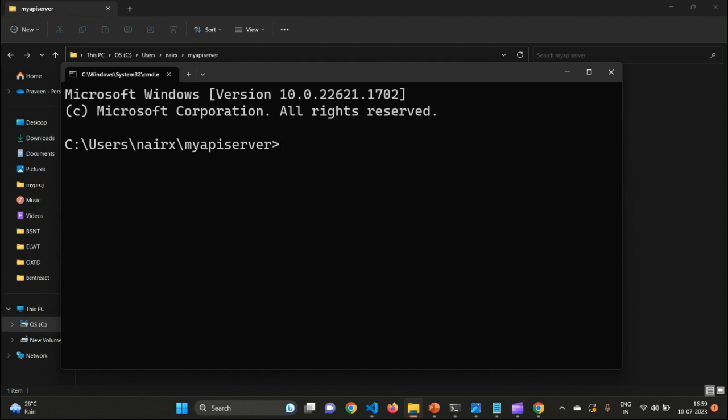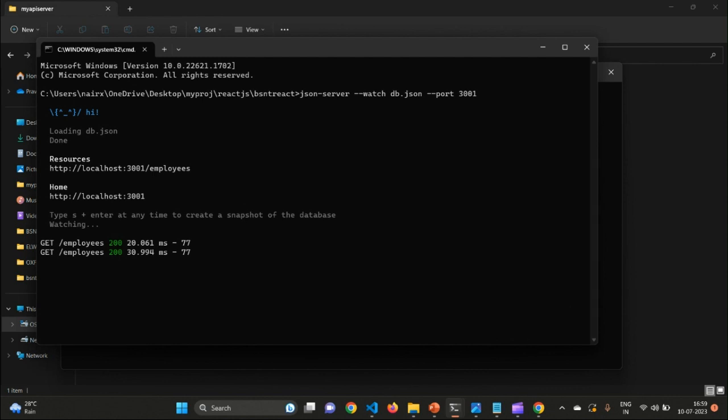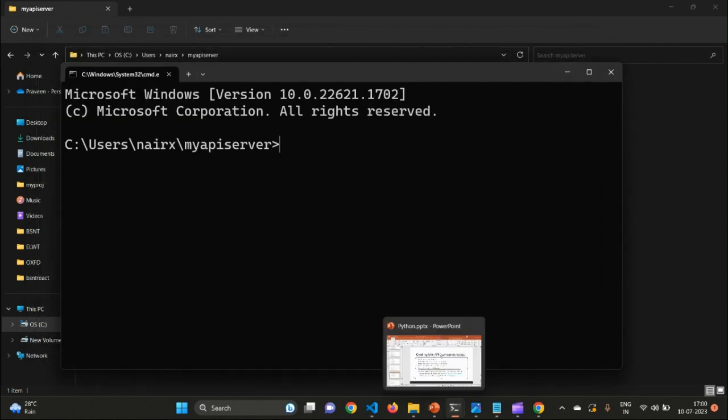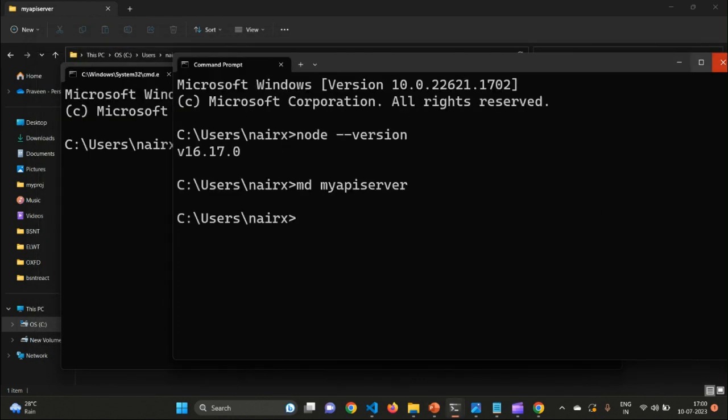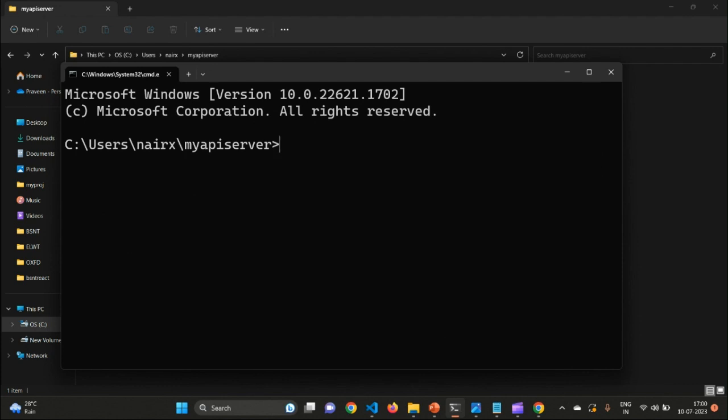Now in this path you need to open the API or the JSON server. All right. So for that, the command to open JSON server is just give json dash server space dash dash watch db dot json. It will watch this particular file and then I give a port.